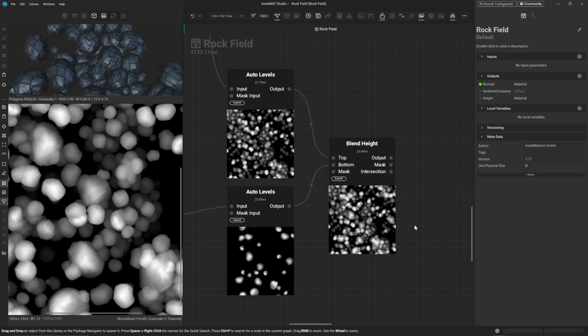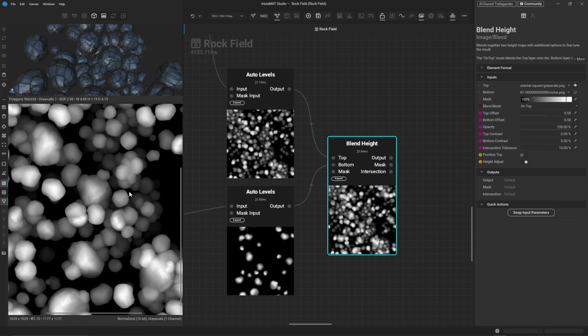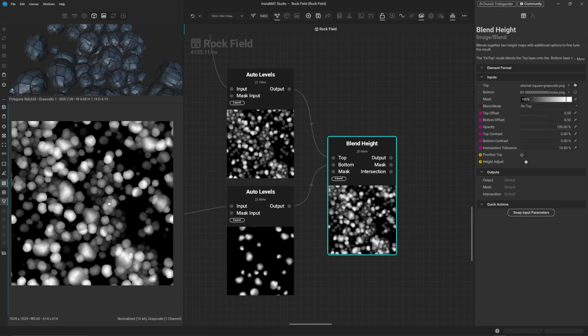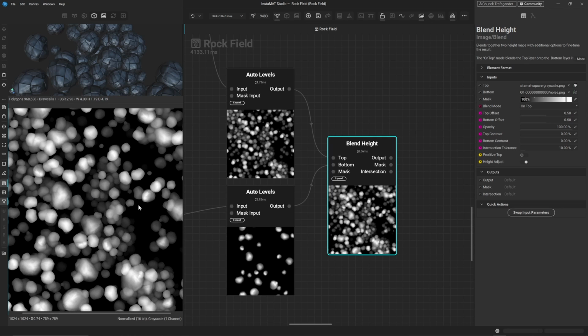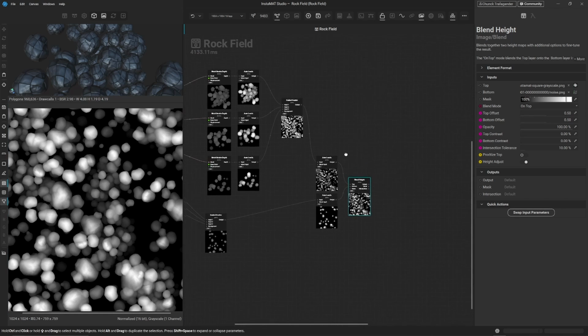Now from here, what I want to do is create another layer. This is going to be our third layer of rocks because as we can see, we still have quite a bit of space. The idea is that we're working, and I maybe should have mentioned this a little earlier, from the largest rock down towards the smallest pebble. That's how we're working here. It's going to make things way easier to blend, and it just makes sense in terms of how it would form. You'd have some of the larger aspects first, and eventually over time, some of the smaller rocks would start to fill in those gaps. So instead of reinventing the wheel, we're going to use what we already have.